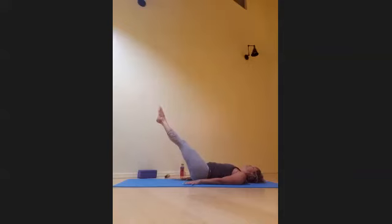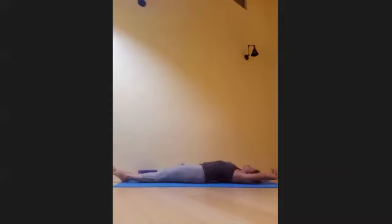Halfway. Drop the feet down about 45 degrees from the mat. Keep the belly pressed down, back as flat as you can. Drop the feet all the way down. Stretch your feet long as you'd like.